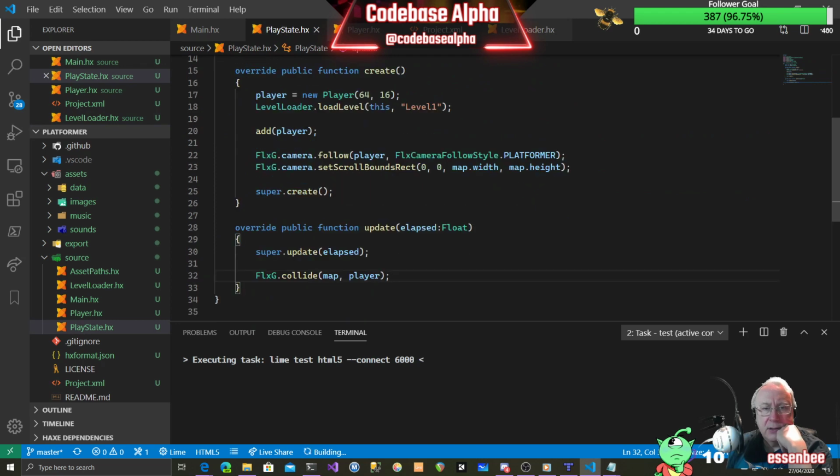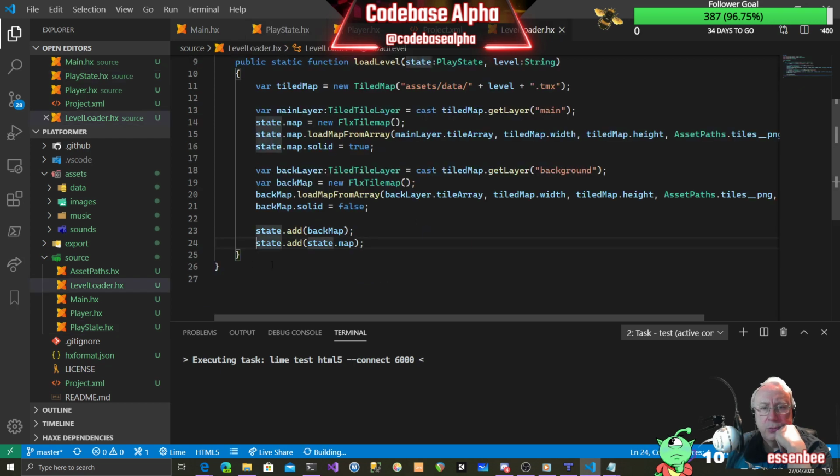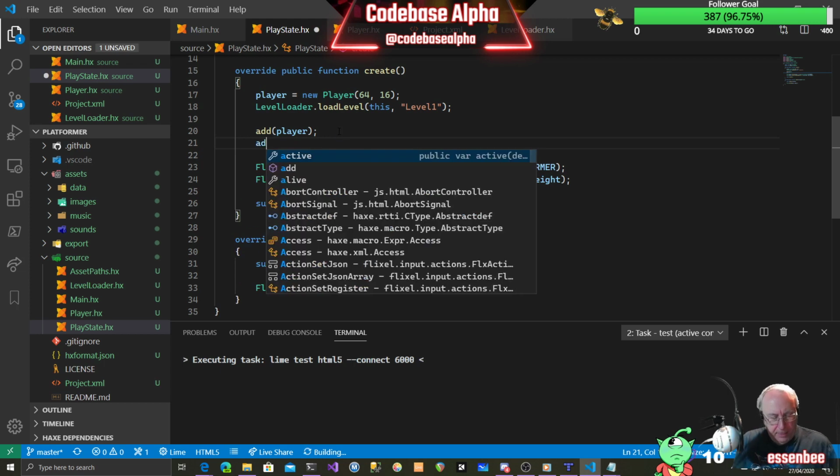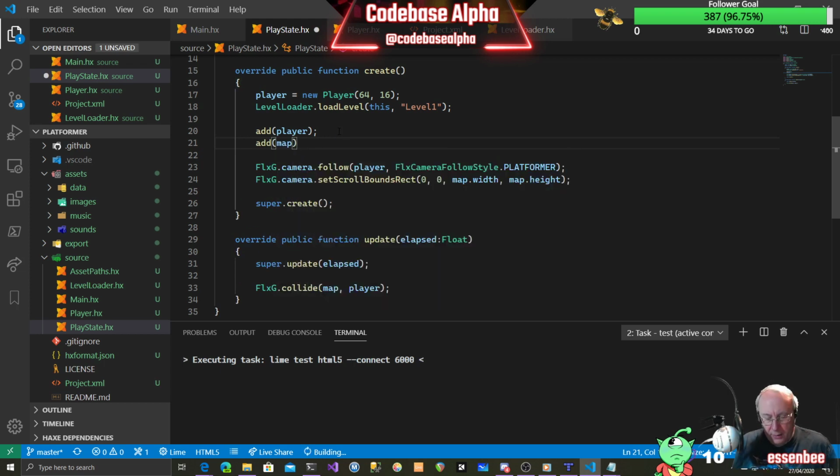When we add the player here, let's just try one thing. Let's comment that out. We set state dot, save that, and then back in play state, add the map there.